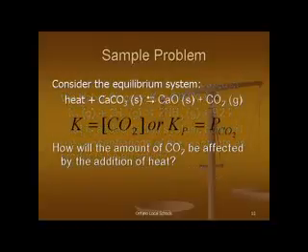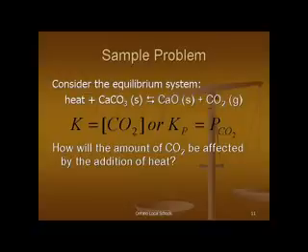Let's look at another problem. Consider the equilibrium system where we're adding heat to solid calcium carbonate and forming solid calcium oxide and carbon dioxide. Our K is equal to the concentration of CO2 because we do not include solids or pure liquids in equilibrium expressions. Our K sub P would be equal to the partial pressure of CO2. So how will the amount of CO2 be affected by the addition of heat? Would you go ahead and pause the podcast and make your prediction? After you've made your prediction, go ahead and resume the podcast and we'll see how your answer matches up.